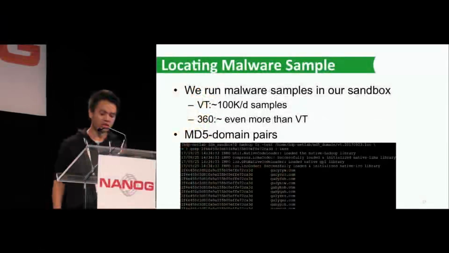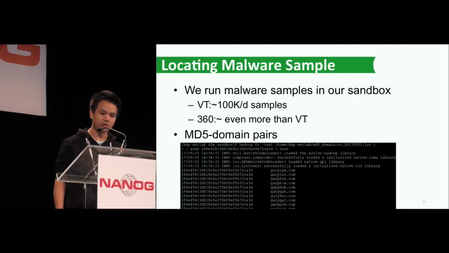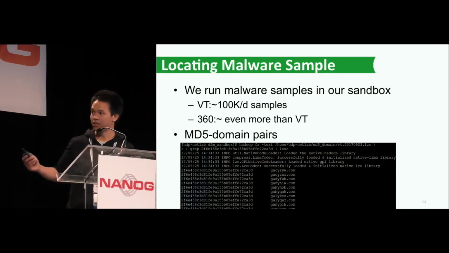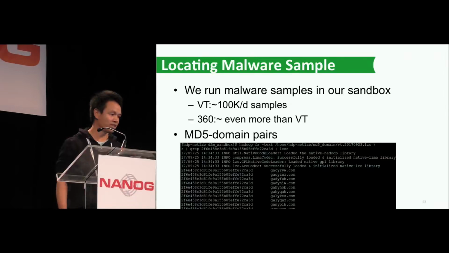Thank you. My job is pairing the DNS names to malware samples. We run our own sandbox every day. We run more than 100,000 samples from VT, and even more samples from us in our sandbox. The result is something like this. You can see on the left side is the malware samples, and on the right side is the DNS names that the malware samples are asking for.